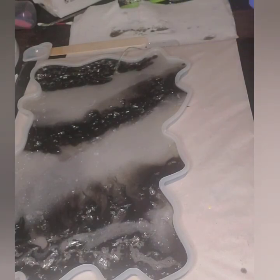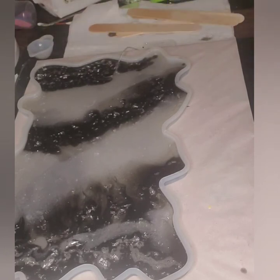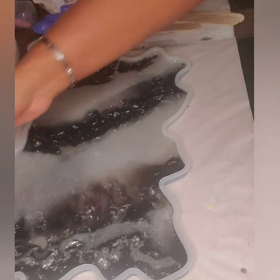One more minute to be wiped down. And I try to reuse my popsicle sticks if I can. Wipe them down and reuse them until they break or they get weak. And these gloves I'm gonna pull because they're not torn and I can reuse them. They're not too damaged.